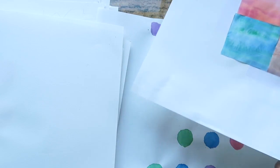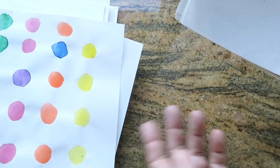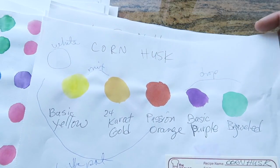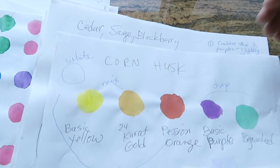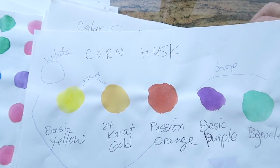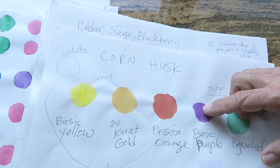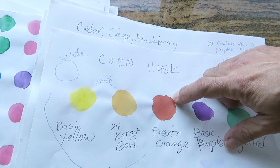So I have the choice to make it the same or change it, is what I'm trying to say. But if you have a client or if you have customers that really like the soap the way it is, then you have reason to be more exact. So here's a case where I actually did a color study, but also told myself what exact micas that I used. So the nice thing about having a visual representation of that is that a mica, depending on how much you use, could actually look different than what I have here. So if I have a visual record of that, then I can use enough mica to replicate that particular color.